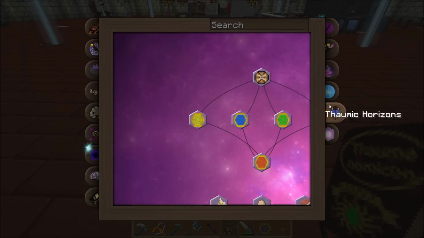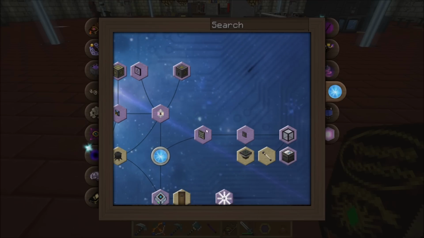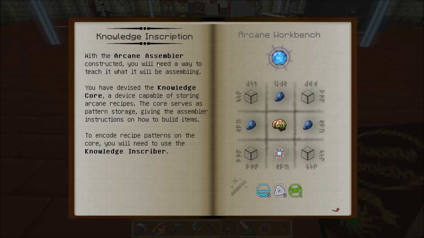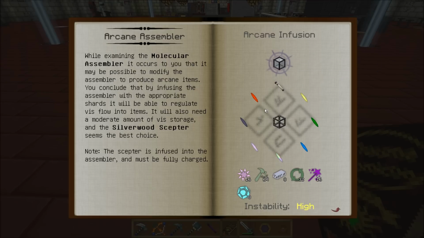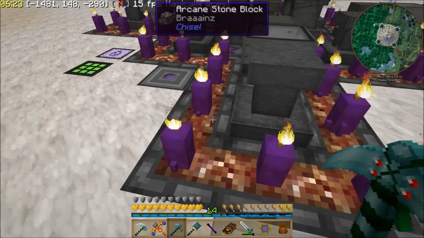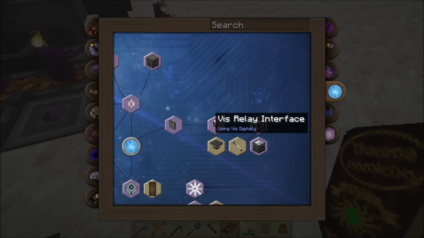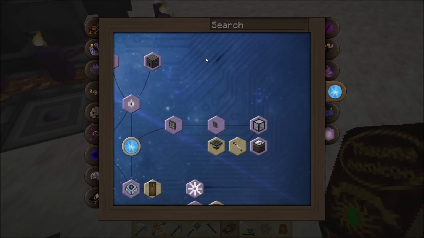This is all the same stuff, but I wanted to look in here for this. This is what I wanted to look at here real quick, because I was thinking that there was, okay, here it is. Knowledge inscriptor. So, okay, I think I only need these if I want to use the arcane assembler. So if I want to make an arcane assembler that can do recipes that are only craftable in the arcane table, then I would need that special stuff. Then I would need the knowledge inscriptor, and then I would also need to make these knowledge cores and use that in the knowledge inscriptor.